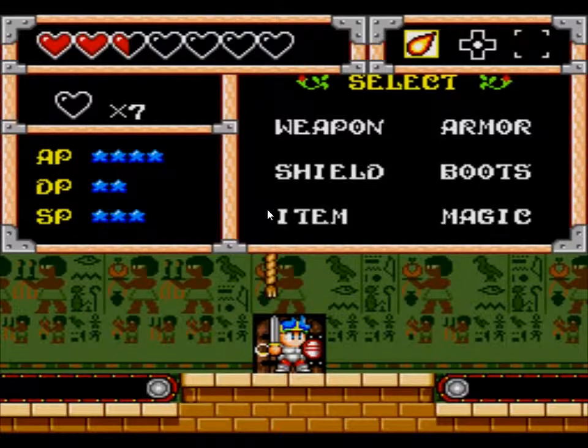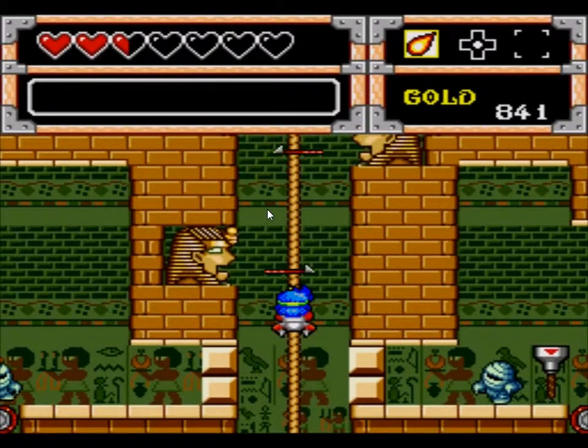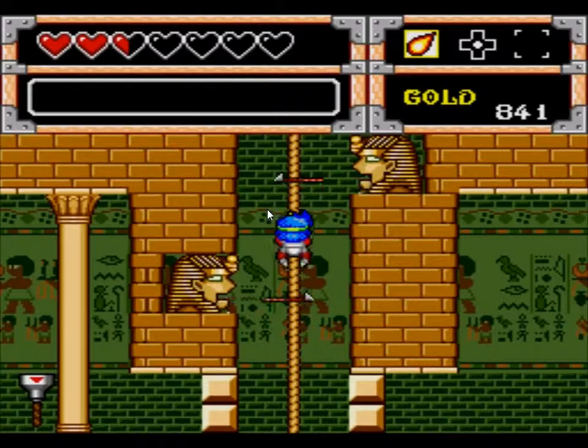Last time we left off, I had just gotten to the Sphinx's little temple thing. I can't remember what to call it. Pyramid. And I'm gonna go ahead and try and find my way through it and not get killed in the process. Not really sure which way to go about it, so I'm just gonna give it a go.